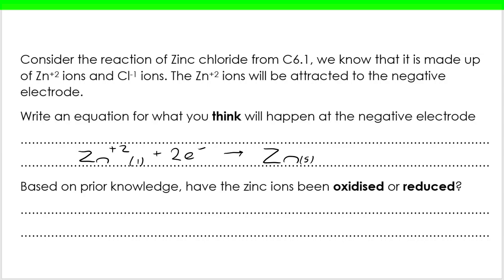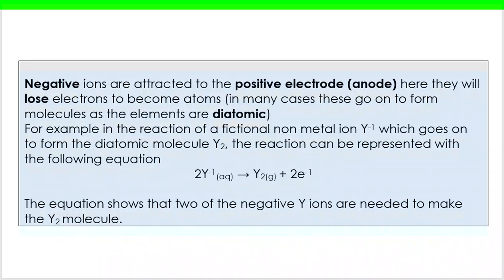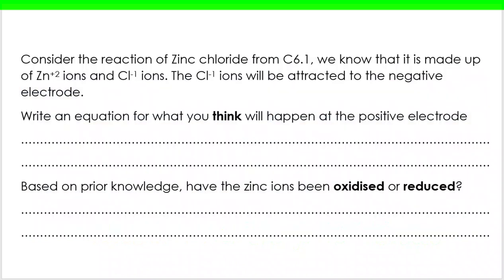And what are we looking at here? Is it oxidation or reduction? Well, earlier in the course, in the previous chapter in fact, we learnt about OIL RIG. Oxidation is loss of electrons, reduction is gain of electrons. This is reduction. It's reduction because we're gaining electrons, as you can see here. It's also reduction because we're reducing the charge on the zinc ions. We've got two different ways of looking at that. Now let's consider what happens on the other side of this reaction with the negative ions.